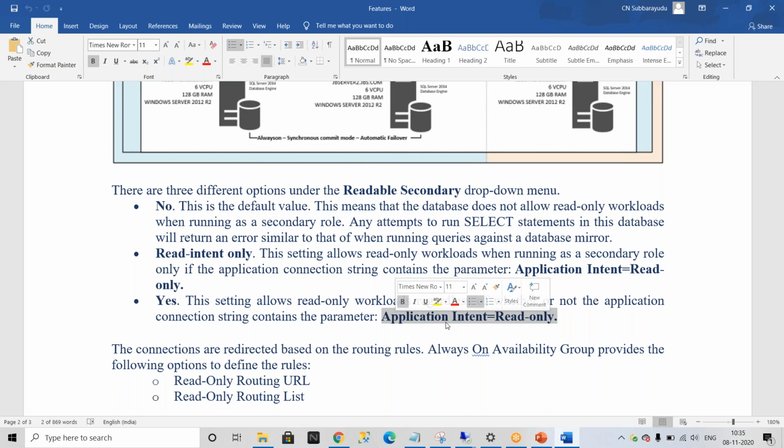But read-intent only means you definitely need to pass the connection string with application intent read-only. If you are not passing it, it won't route the connections to the secondary replica. Your application team must pass the connection string with read intent only. Got you?